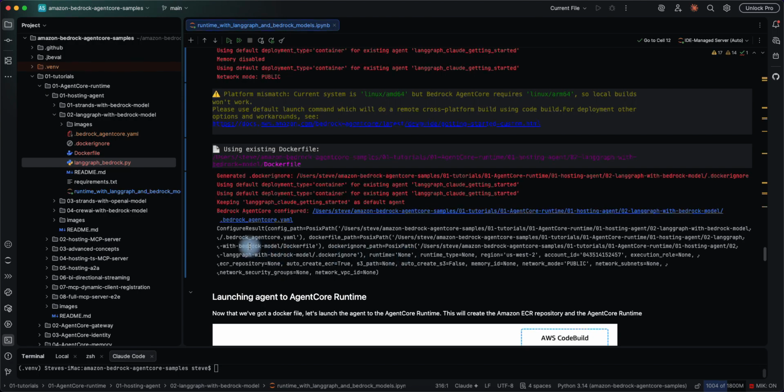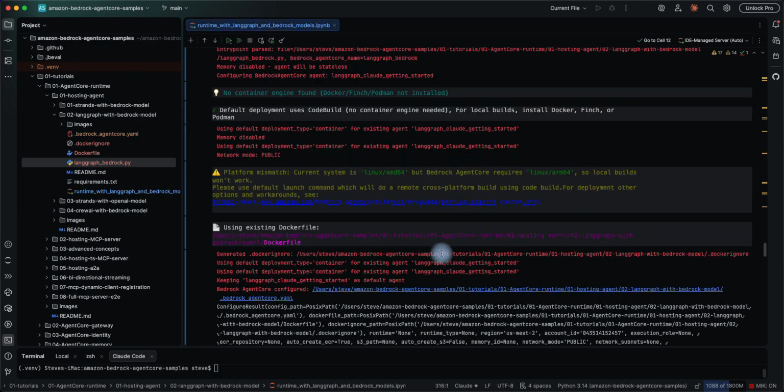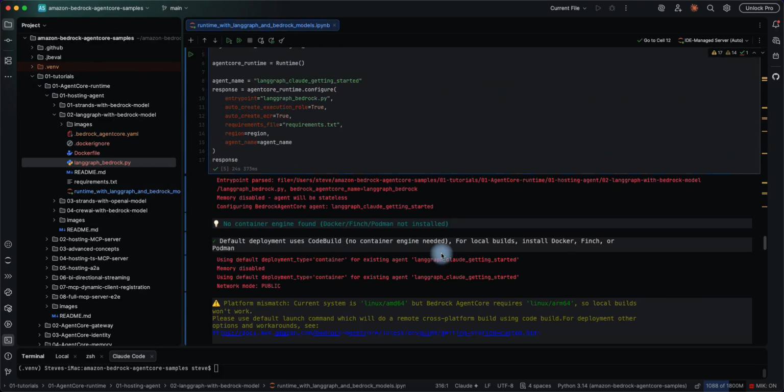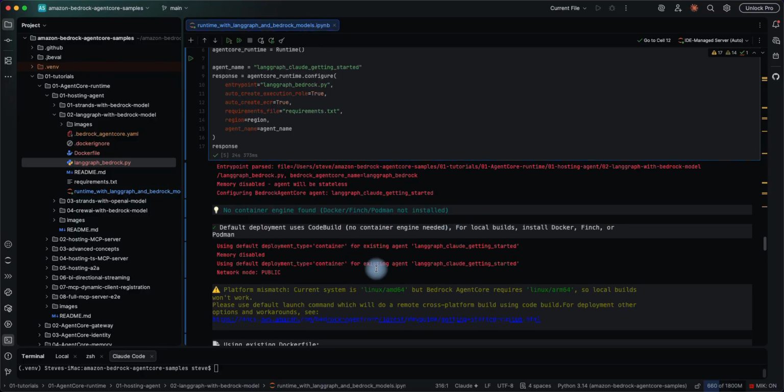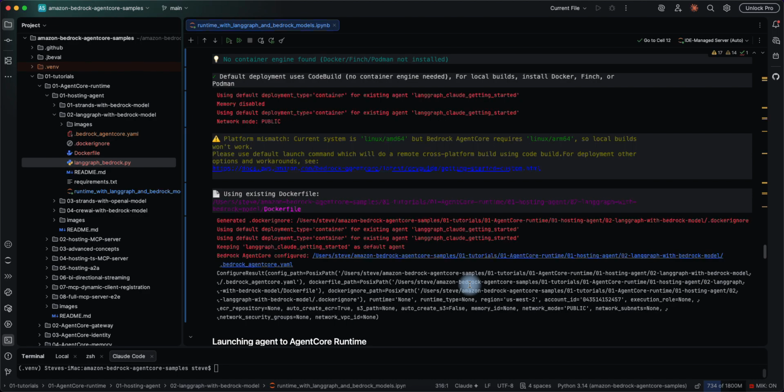Okay, this looks like it configured everything properly, and you can go through this code and prove to yourself that this is running properly. And you'll also see the ECR being used, the pipeline running. You'll see everything if you go to the Amazon console.